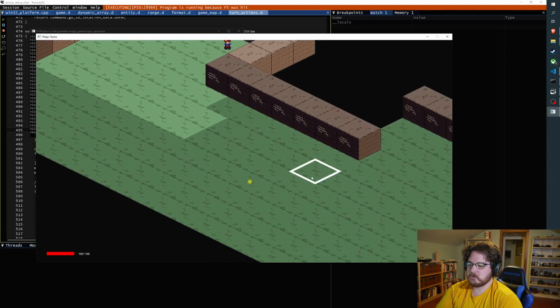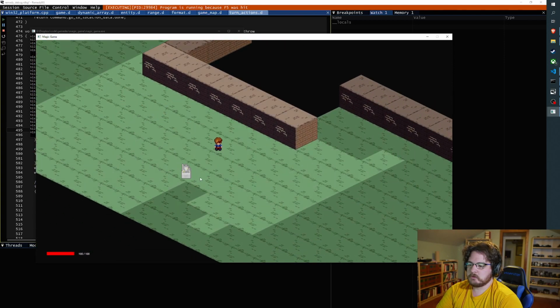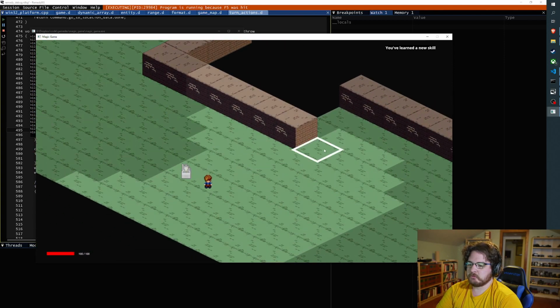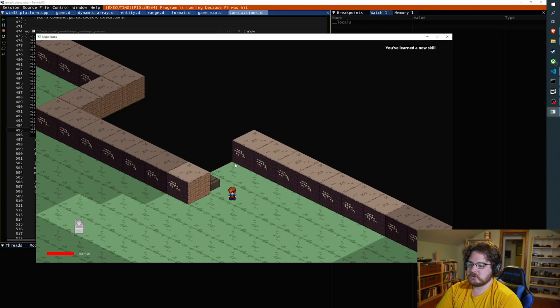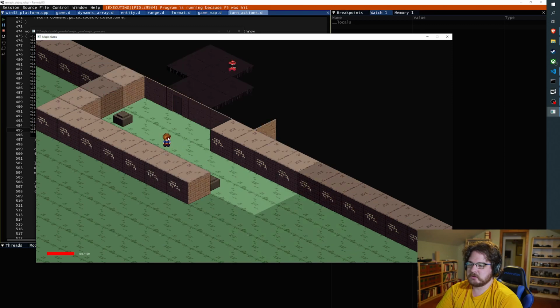So this all looks good. There's only a couple more bugs to go through. Number one, these entities should not block sight.